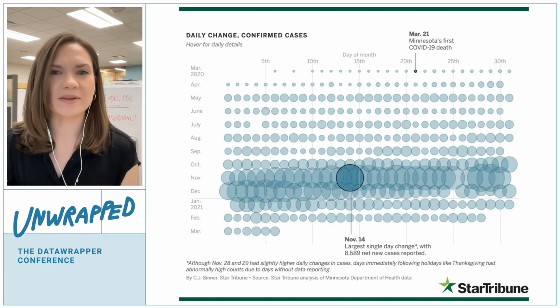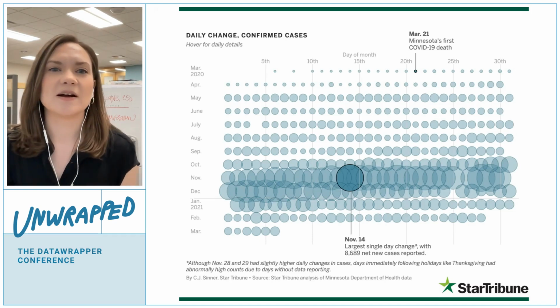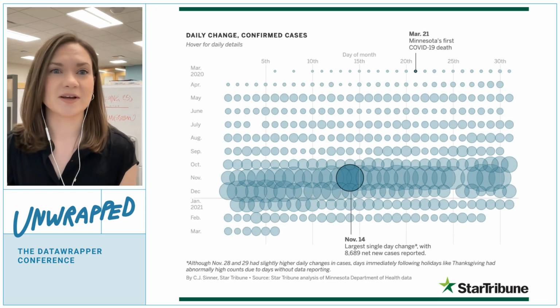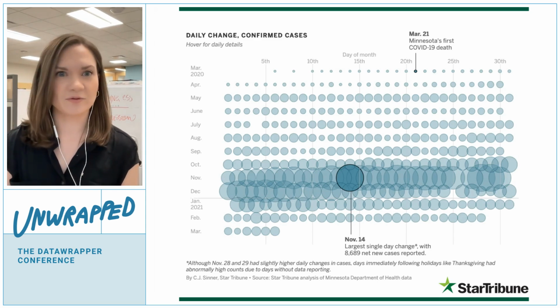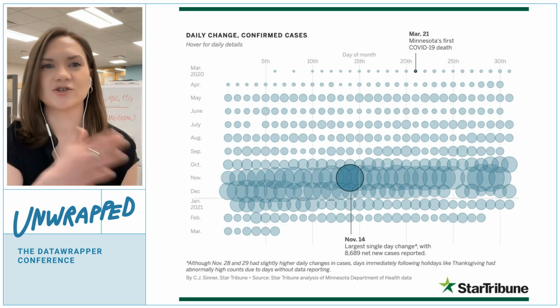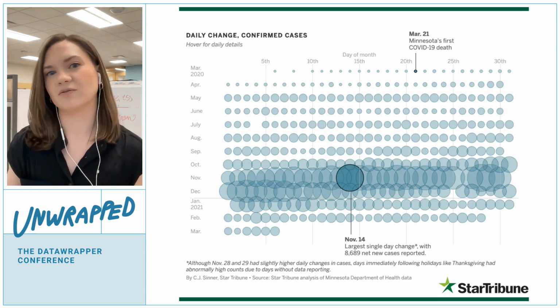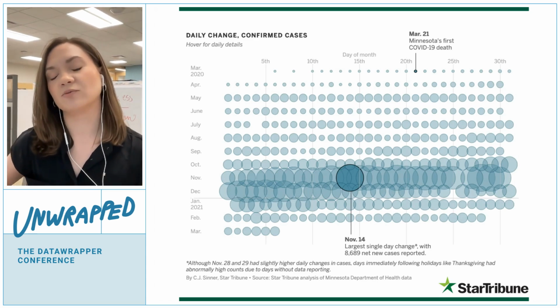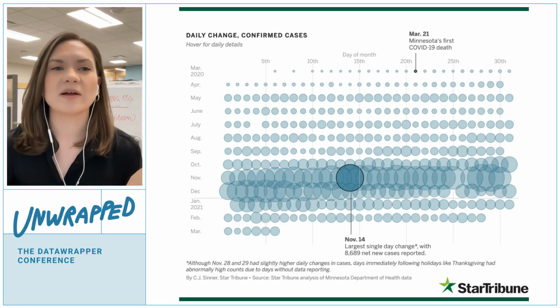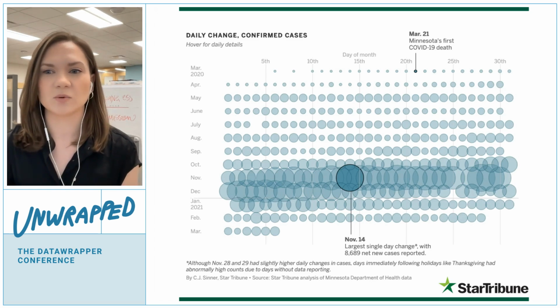Okay, so this was probably the first chart that I did to experiment with this. And as you can probably tell based on the topic, which was COVID cases in Minnesota, this was looking at data for the first year of COVID. So this was about 3 years ago, exactly, where we wanted to show that first year of cases and the rise and fall in Minnesota. And I really wanted to do it in some kind of calendar type of view, but I couldn't quite figure out at first how to make this work.